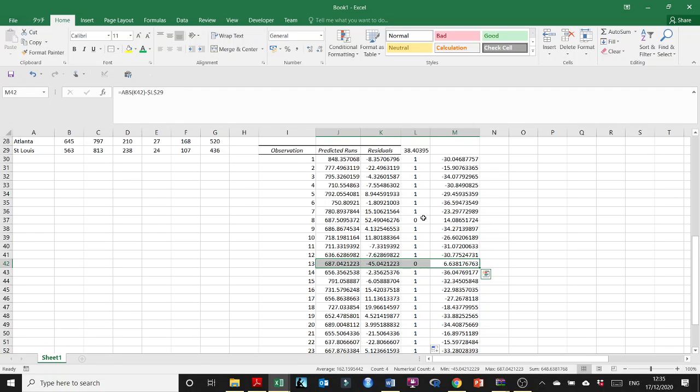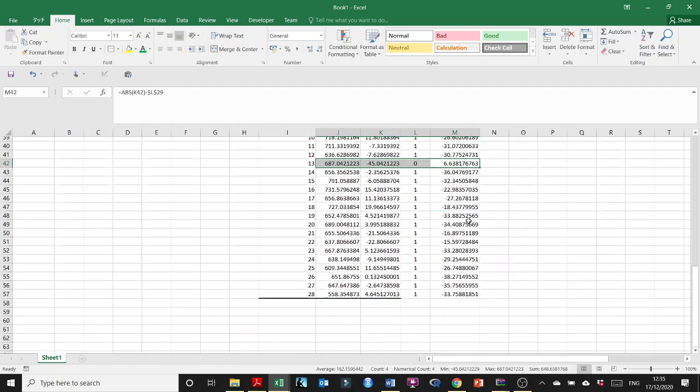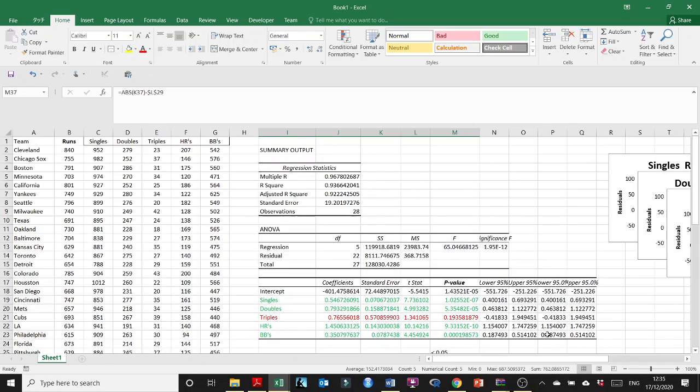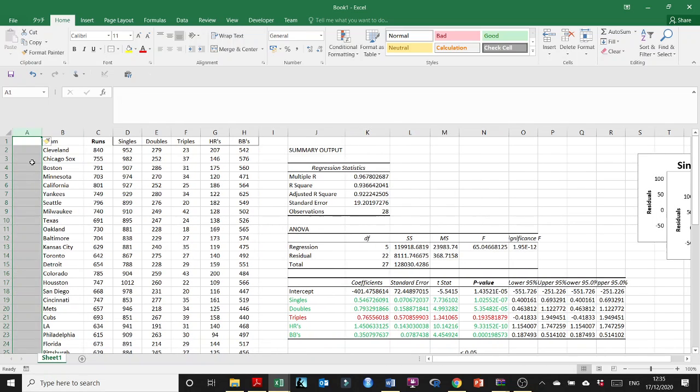So I'm going to start with this first outlier over here, and I'm going to investigate whether eliminating this outlier, which is record number 8, will make any difference.